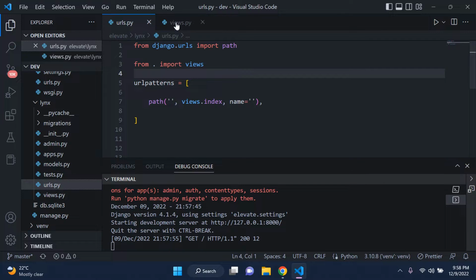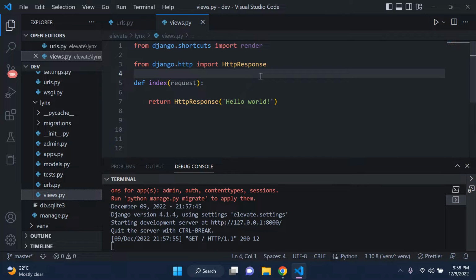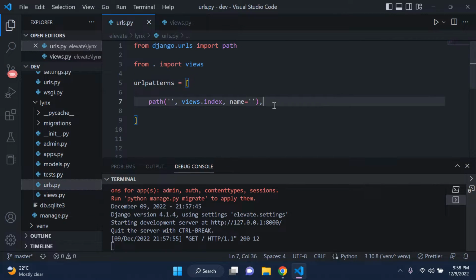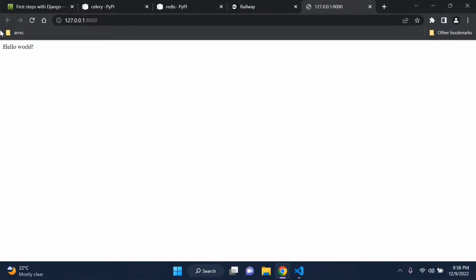So this is the basic Django project that you need to be up to at least. That's what we need to get up to scratch for the moment. Now that we have this all set and ready to go, let's move on.